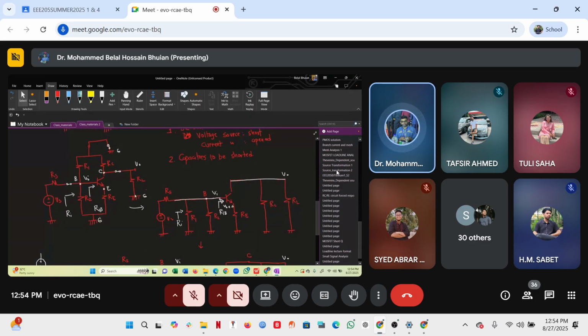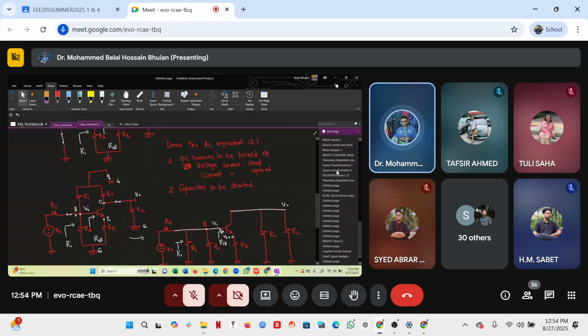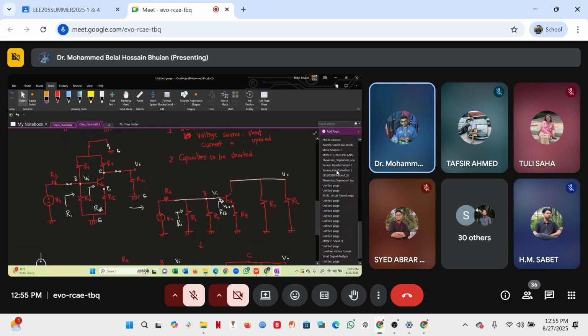And once that has been obtained, then we are going to analyze the amplifier only for small signal. So it means I cannot have any DC signal in it. Suppose that the capacitors are shorted, DC signals are removed. If you have a DC voltage source, it will be shorted. If there is any DC current source, it will be open. In our circuit we don't have any DC current source, so we didn't have to do this operation. And then we simplified it.